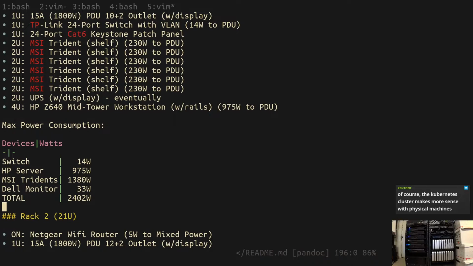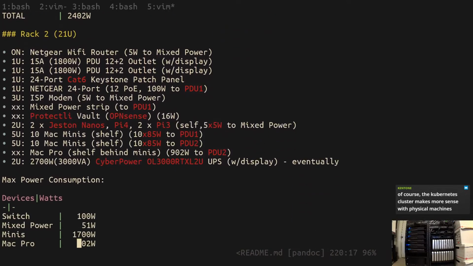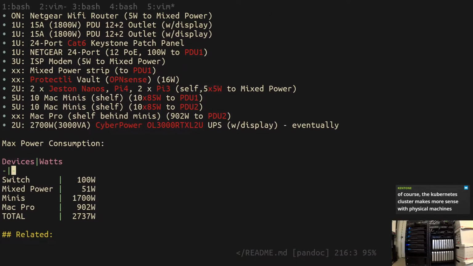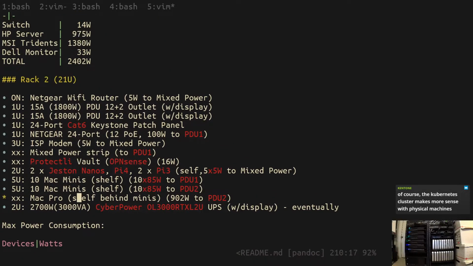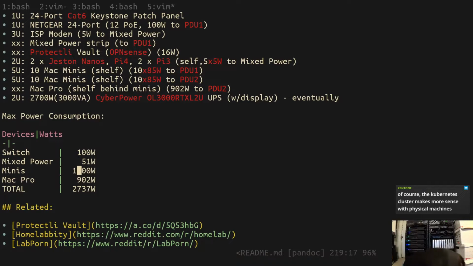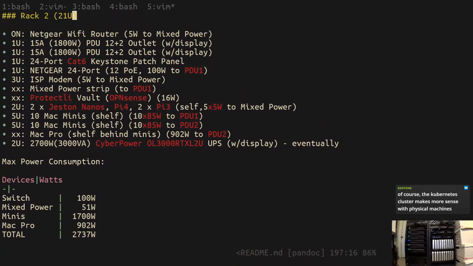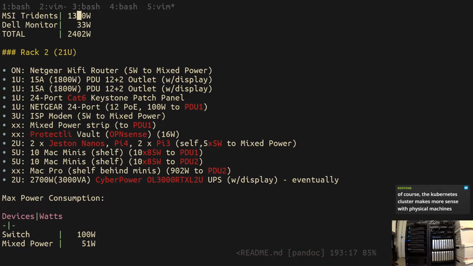We'll cover that. So I wanted the wattages. This is max wattage, right? 20 amps will cover 2400. So honestly, I'm probably going to sell the Mac Pro and knock off 900 watts. If I knock off the 900 watts, then I'll be easily under the 20 amp power for this. And then both of these eventually will have a UPS that plugs into the wall at home. But right now I'm going to be dealing with shitty 15 amp circuits.